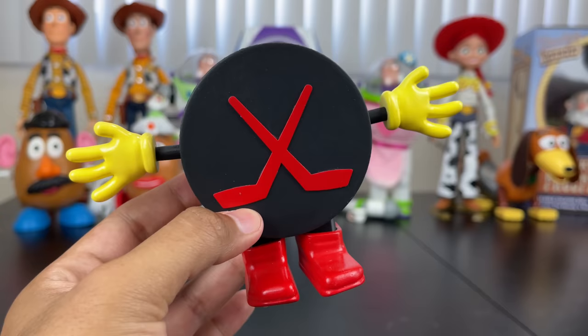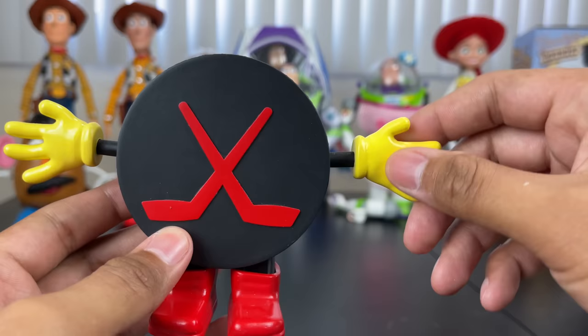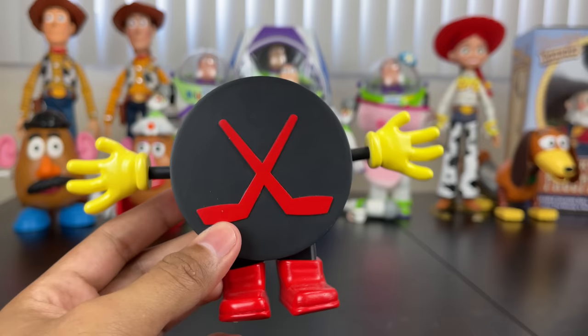It's really funny, and he has his arms stretched out. I wish the arms had articulation. They don't move at all, but it's a nice static pose of the hockey puck, and it's just really cool to have. This was not expensive. It only cost me $30, which is not expensive.